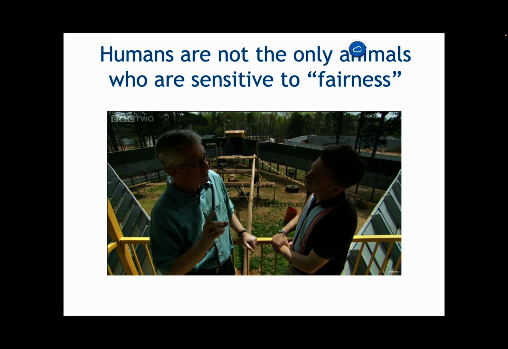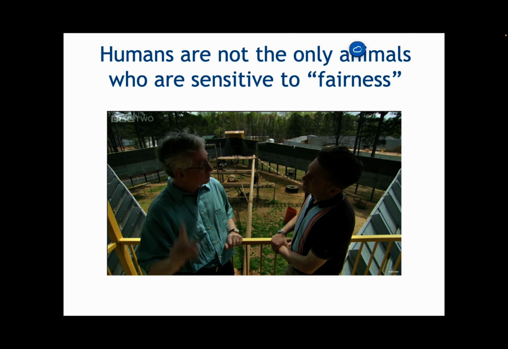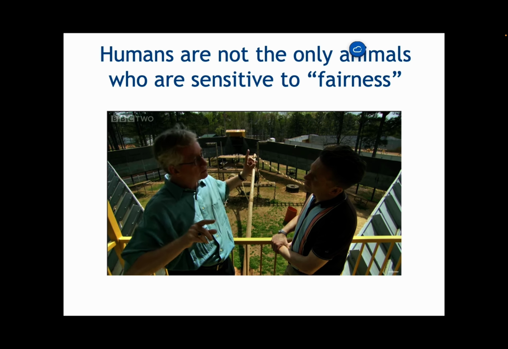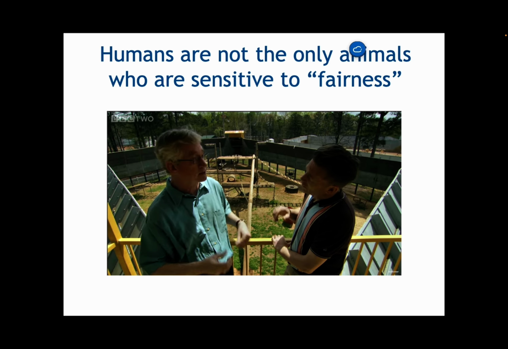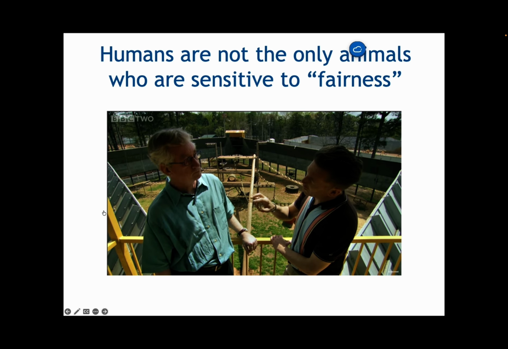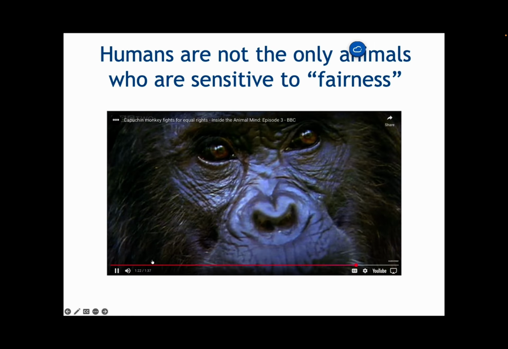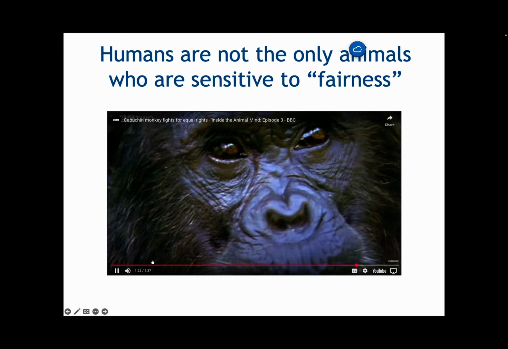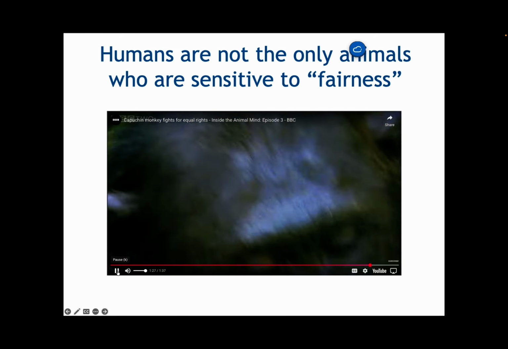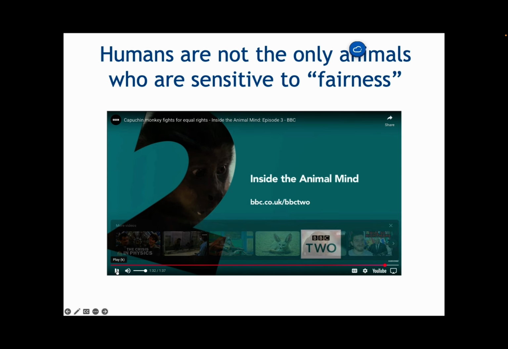In chimpanzees, things go a little bit further and get very close to the human sense of fairness, in that the one who gets grapes also gets upset sometimes. And the one who gets grapes sometimes waits till the other one also gets a grape. So that gets very close to the human sense of fairness. So the one that's getting the better reward refuses to take the reward until the other animal is being similarly rewarded with the good stuff. Yeah, that's in chimpanzees. That has never been found in another animal, but the chimpanzee goes much further in that they care about reward division even if they're on the better end of the scale.